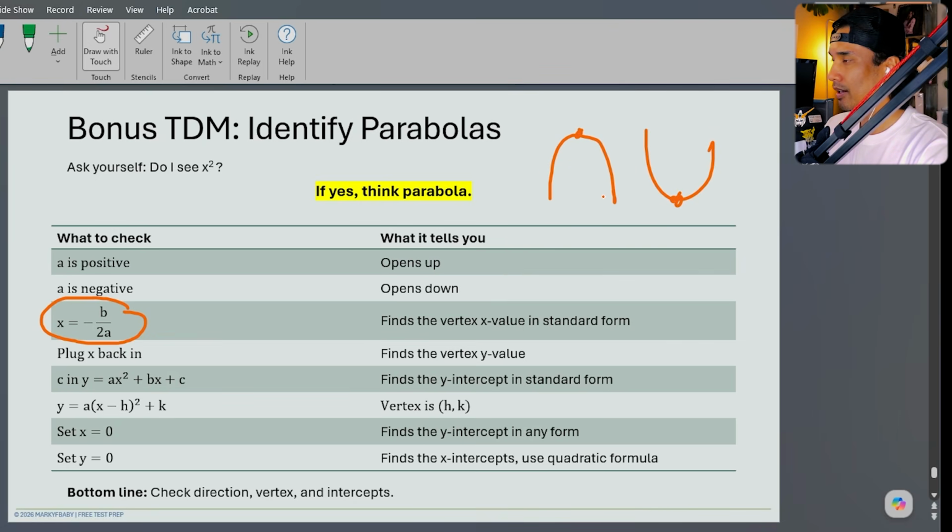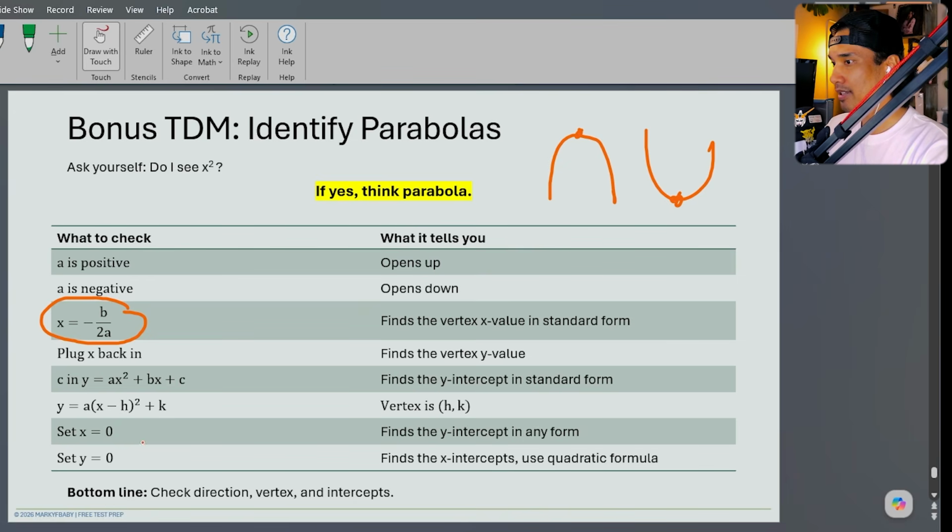And this is a negative and this is a positive parabola. Okay. c in y is equal to ax squared plus bx plus c is your y-intercept. Okay, y is equal to a, and this is the vertex form. I don't want to read that out loud, but then the vertex is just h and k. Okay, and then remember when you are finding the vertex in vertex form, this negative h or whatever value is there is the opposite. So let's say it's 4, right? It goes x minus 4. Well, it's going to be positive 4 as your h. Okay, it's always the opposite of what you see.